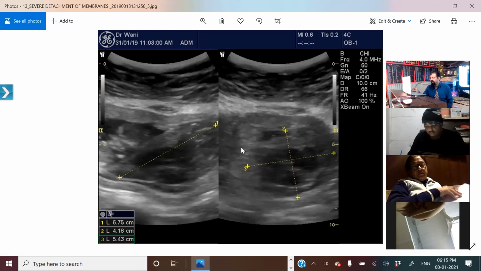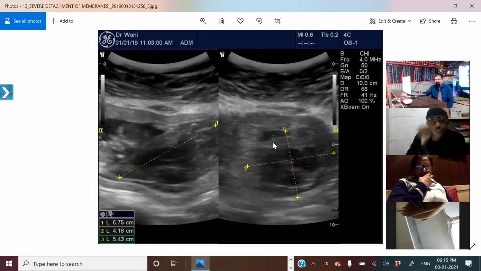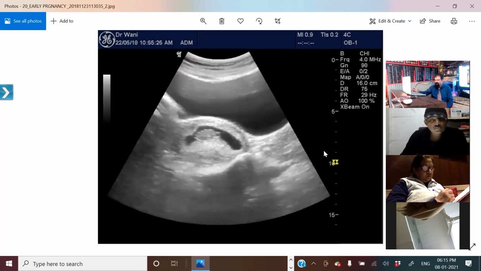This is how we are taking the volume of the detachment. Volume of anything has to be taken on two planes. One is transverse and one is longitudinal. So this is longitudinal over here. This is the transverse. So first measurement in longitudinal, second from here to here, this is anterior posterior, and this is from right to left, that will be the width. And in physics and machine settings, we discussed in detail how to take this volume. So this is how we are taking the volume.